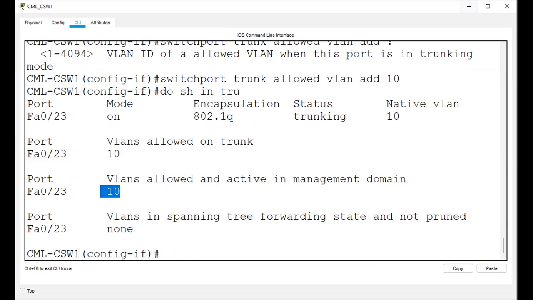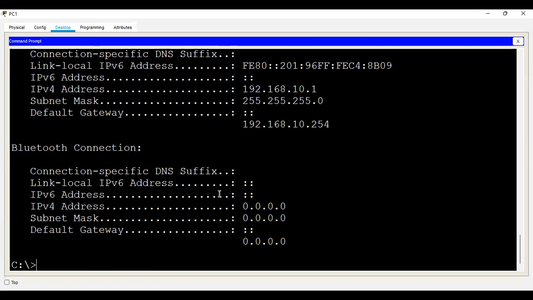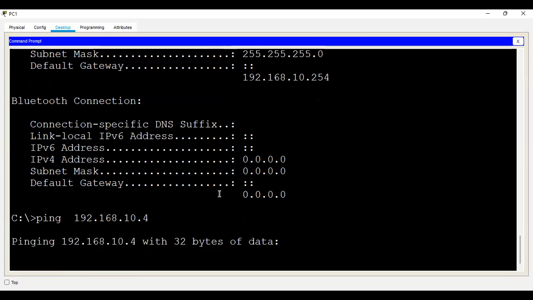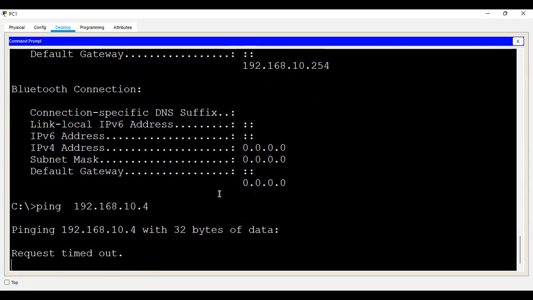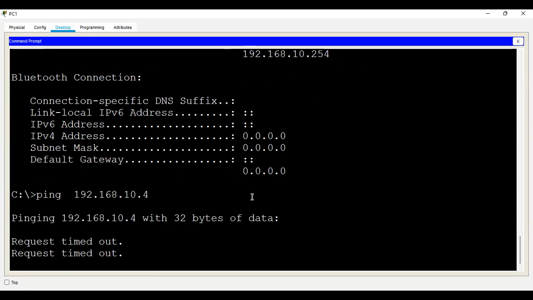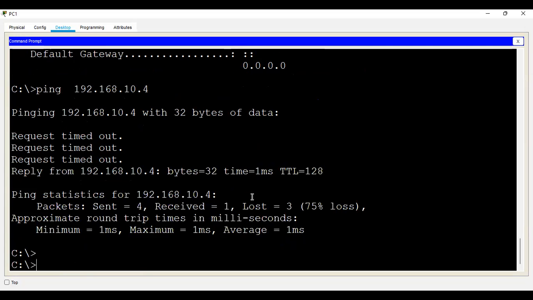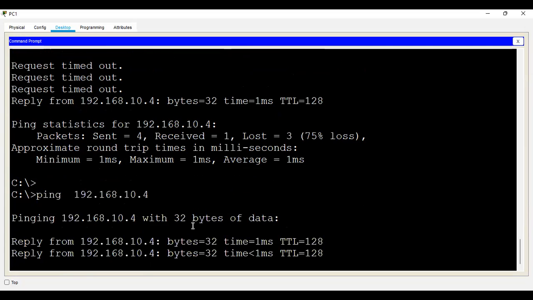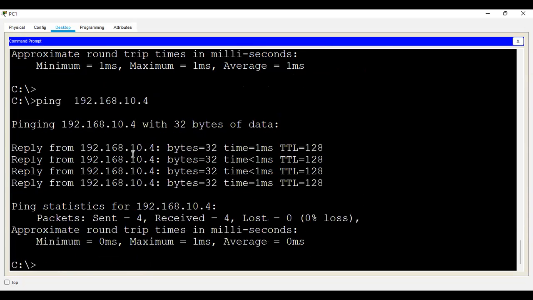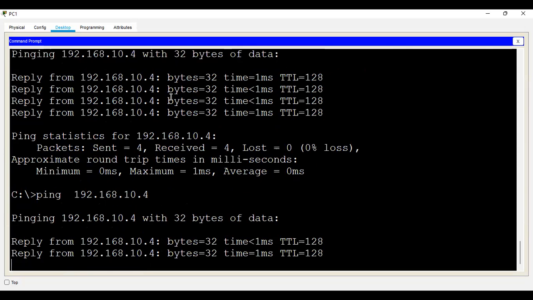So let us go back to PC one, which is 10.1. Yes, 10.4, which is the 10 network, is allowed because the traffic is passing.